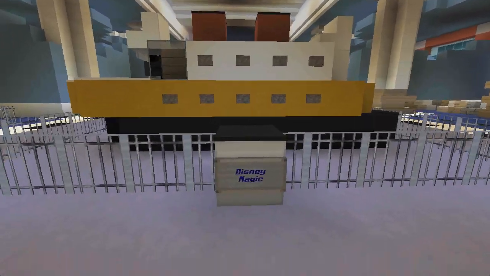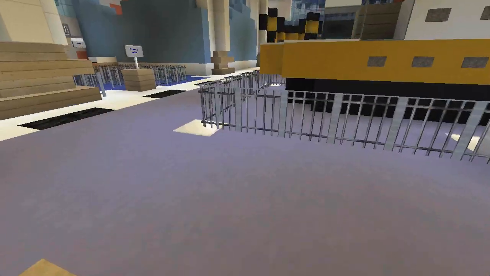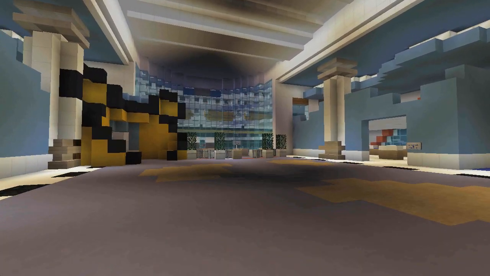So here's a little scale model of the Disney Magic, and we're done. Goodbye, everybody! No, of course, I'm just kidding. The actual model ship is in the background here.